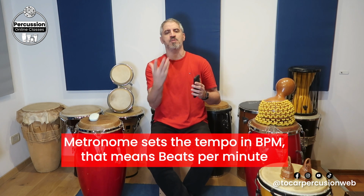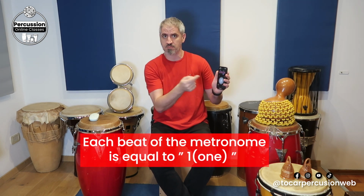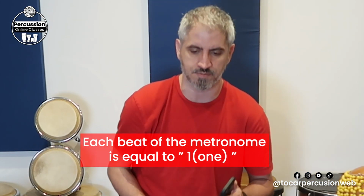If you click on the metronome, it's gonna give you a pulse, yes? What I mean is something that is gonna sound regular and it's gonna keep the same along the time. So the metronome measures the pulse or the tempo in beats per minute. What I mean is BPMs. So each beat of the metronome is gonna be equal to one. Keep that information in mind because it's gonna be important.